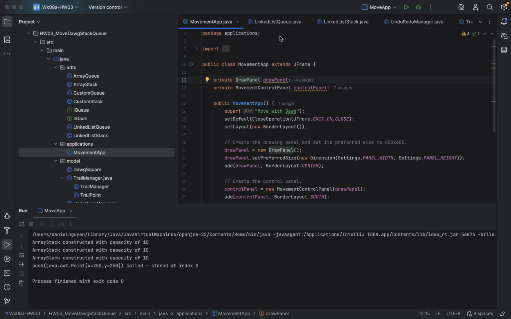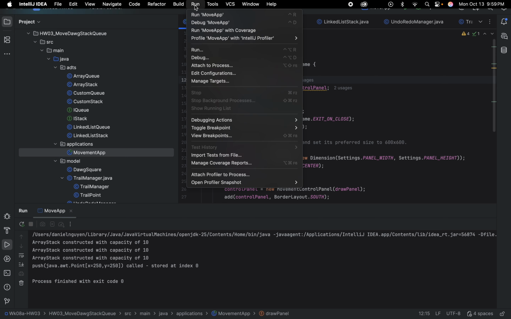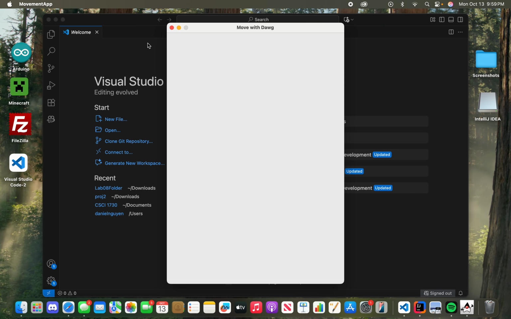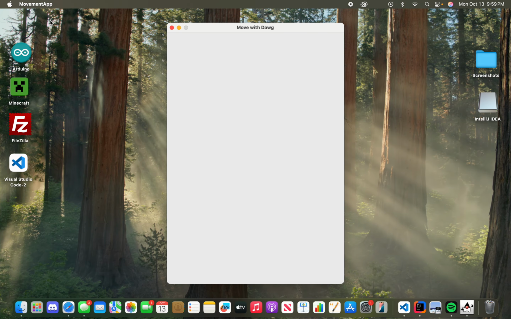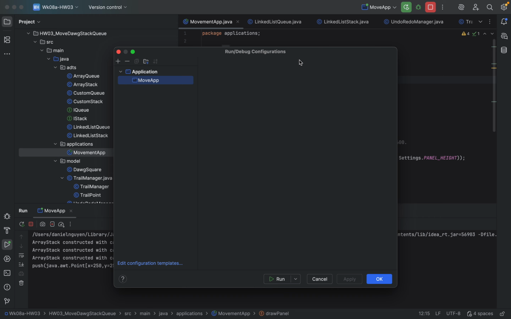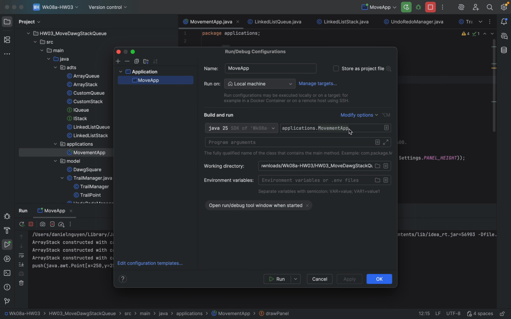And then here, when I try to run it, this is the configuration I made for it. And here are the settings for the configuration. It's not really that complicated. It's the applications.movement app, and then we have the folder that we're working in here.